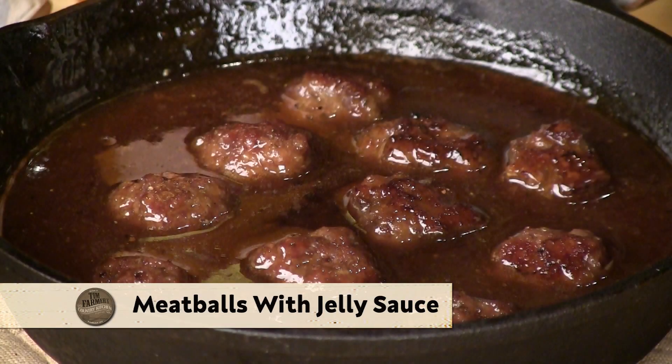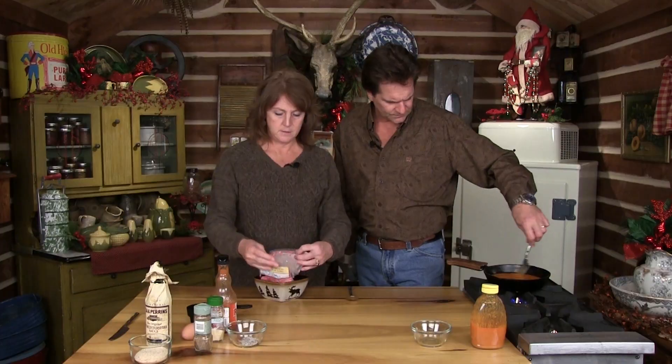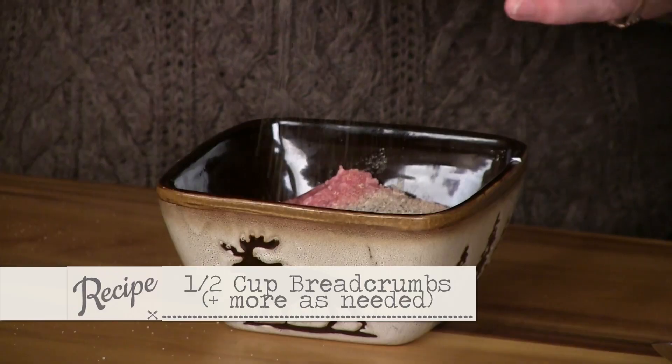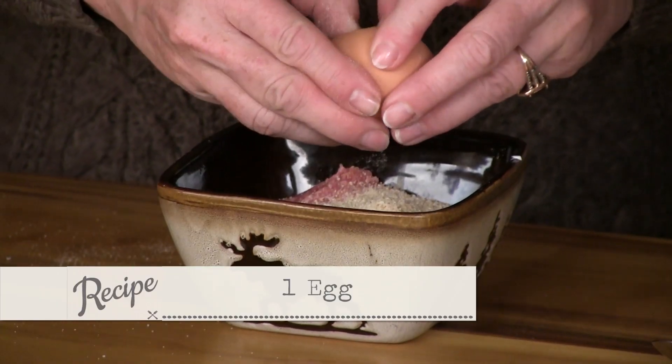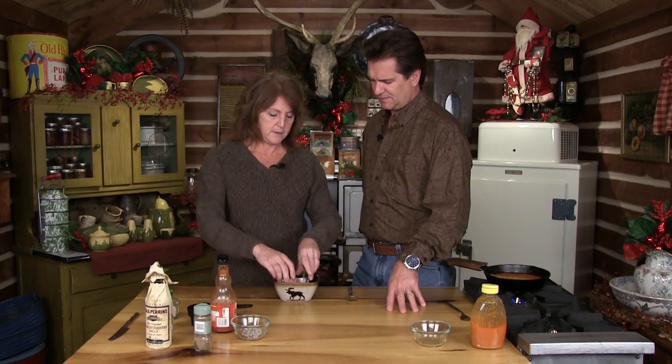We're also going to make meatballs. Your mom had a very famous sauce — it's so simple. Everybody has their own meatball recipe. Salt and pepper, a little bit of garlic, we're going to put that in there. And I have some breadcrumbs — you can get flavored or Italian, these are just plain. We're not really measuring here, but you know the amount by the texture and what you're trying to do. I like to add an egg — some people do, some don't. And I'm just going to mix it. Another very simple recipe.